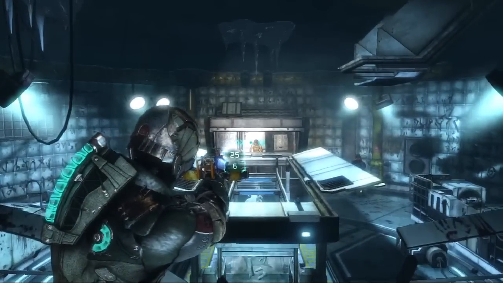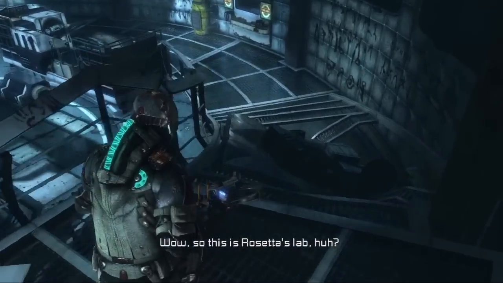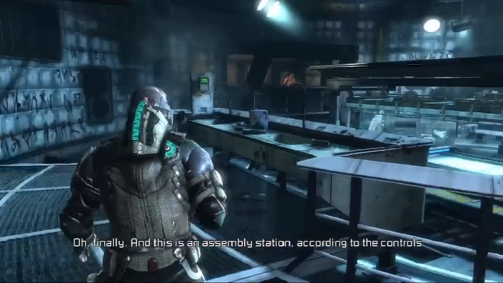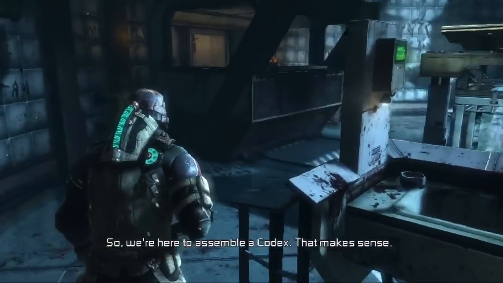Is that Ellie? Wow, so this is Rosetta's lab, huh? Oh, finally. And this is an assembly station, according to the controls. So we're here to assemble a codex. That makes sense.